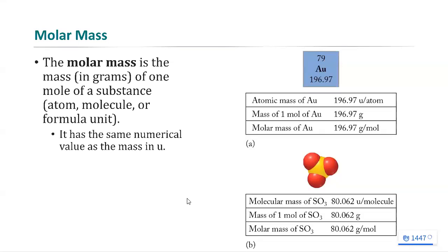But I'll see you walk over to a balance and take some sulfur and go, okay, I got 0.35 grams of sulfur. How much sulfur is that? Well, now I know that I can take that mass off the periodic table, figure out how many moles of sulfur are in that sample, and convert it to atoms of sulfur if I need to. That's where this definition really holds for us, because it allows us to make that relationship.